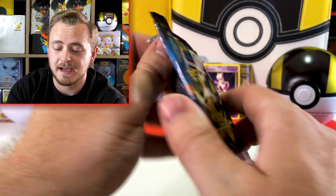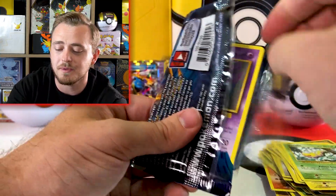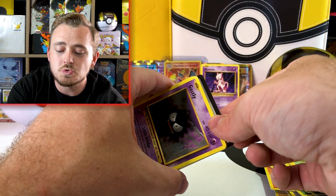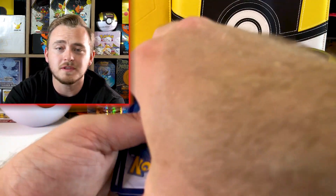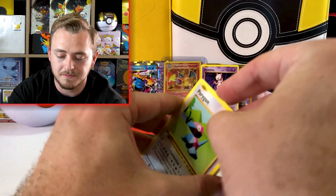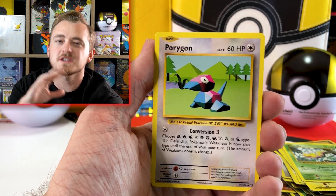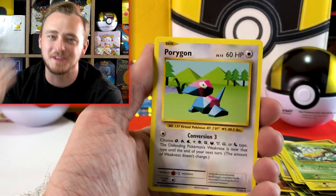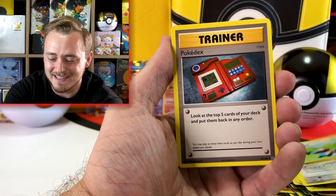I wish I could find my OG cards. I had so many — books and books of them — because my dad would always open up sports cards and I wasn't into it, so I'd open Pokemon cards whenever he'd go buy sports cards. But I've looked everywhere and they're gone. Someone ate them for sure. Last pack — give me some fire emojis or leaf emojis, whatever you want me to pull. If you want the reverse holo Charizard, drop fire; if you want Venusaur, drop some leaves. Either way, thank you guys so much for watching. This has been an extremely fun video.